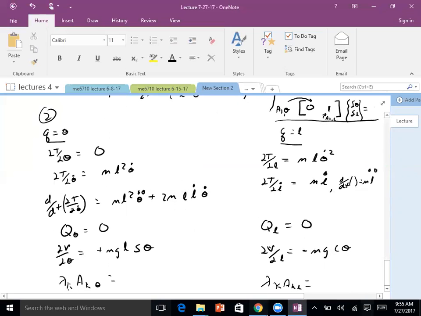So when I'm on the theta term, I get my lambda sub k, so I only have one lambda. There's only one constraint. So I'm going to rewrite that as lambda 1 times A1 theta, which is going to be lambda. There's only one lambda, so I'll just call it lambda. You can call it lambda 1 if you want, times 0, which is just 0. And over here, lambda k times A_k comma L is going to be lambda, again my lambda 1, times A1 comma L, which is 1. So it's just lambda times 1. You see that?